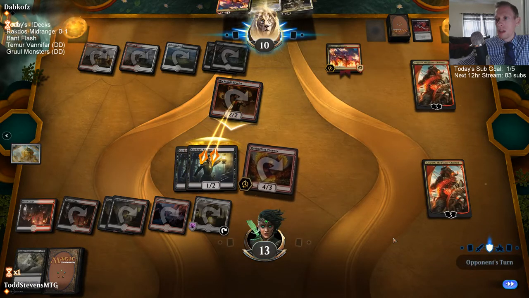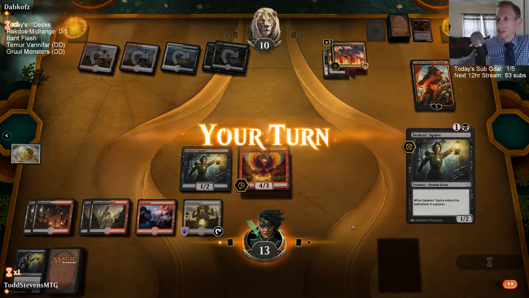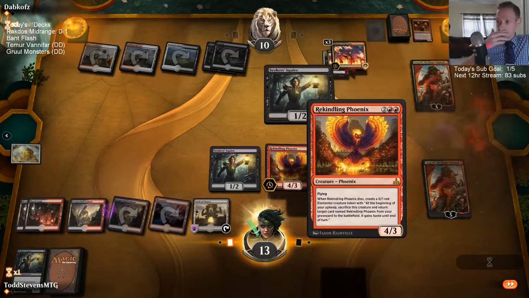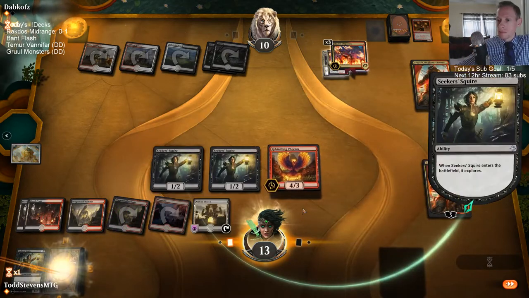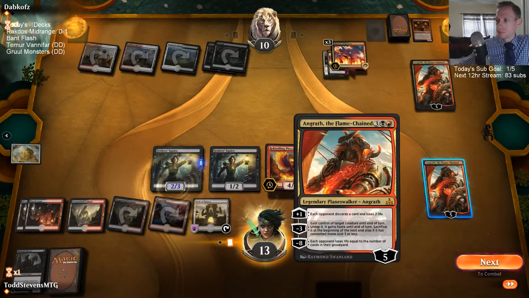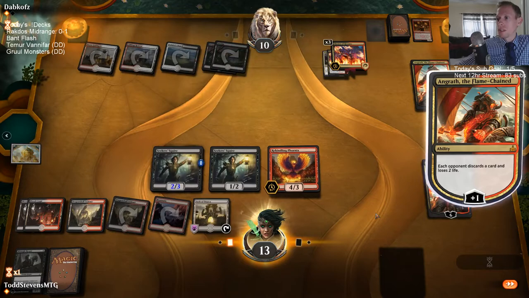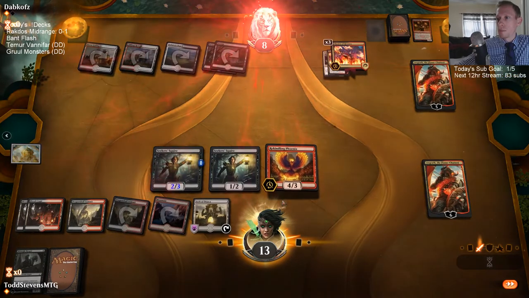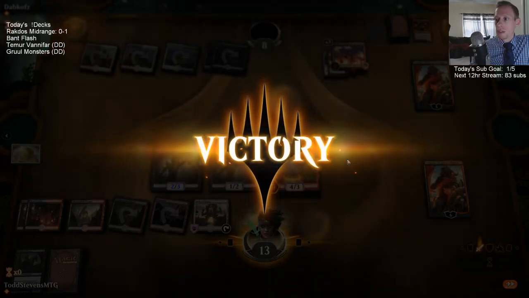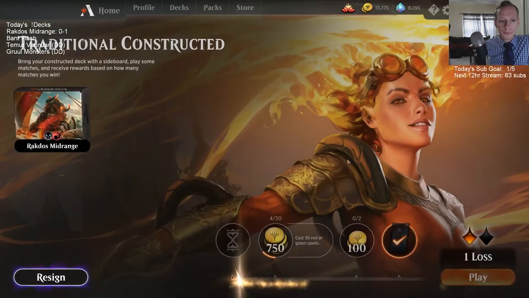I'll just double block. I could not block here and then have the -3 of Angrath take it, or I could even just chump block. I'm just going to double block. Then I have 5 power on the battlefield. I'll just kill the Angrath with my 5 power here. That was my plan. Just kill their Angrath.